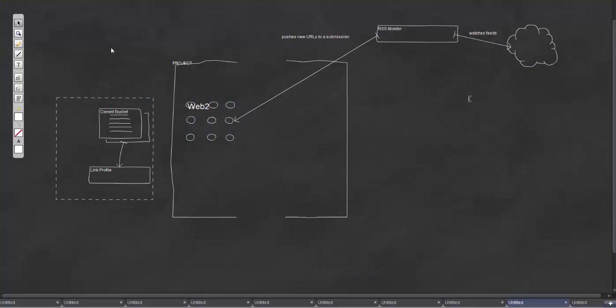For this use case, we're going to be using RSS Monitors, and this is the visual diagram of the setup. RSS Monitor is designed to watch your feeds. You enter the URL of the feed and RSS Monitor checks it regularly. Once a new item is found in the feed, it will be sent, based on the configuration, for automatic submission.